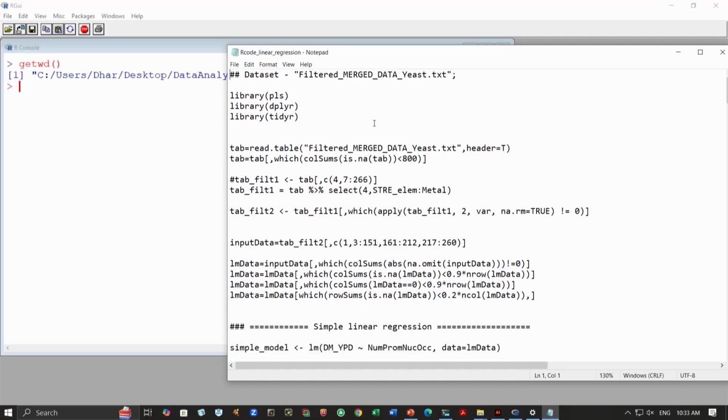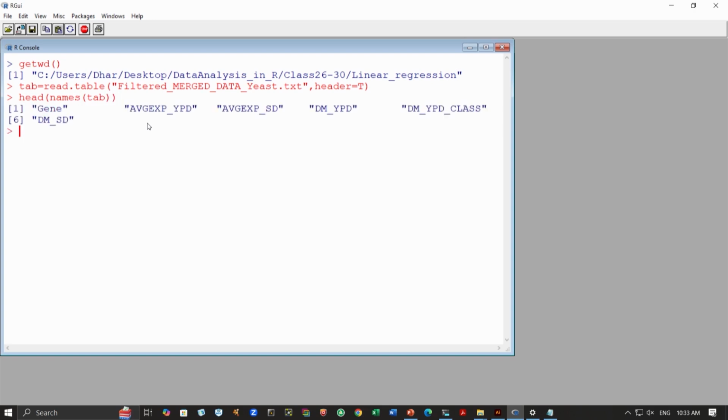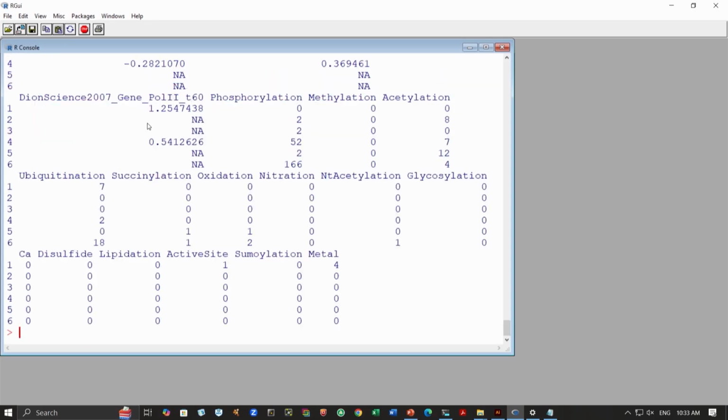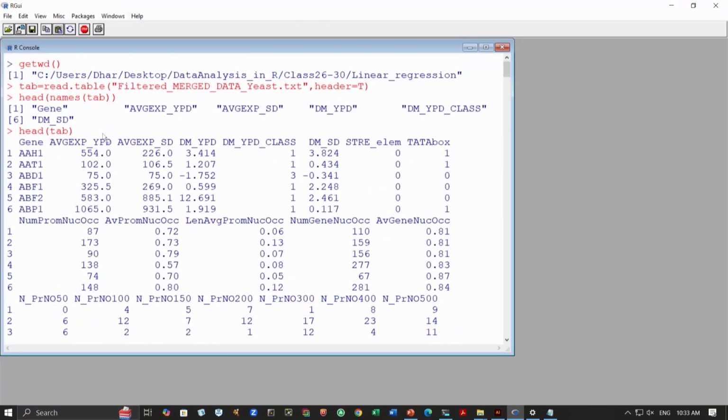So, how do we first start with this? Let us load the data. Okay, that is what I am going to do. Okay, so here is the data, and let us look at the names of these columns. So, we know how this data looks like. If you remember our earlier classes, what we have in the columns are certain values, certain experimental measurements that we have compiled together.